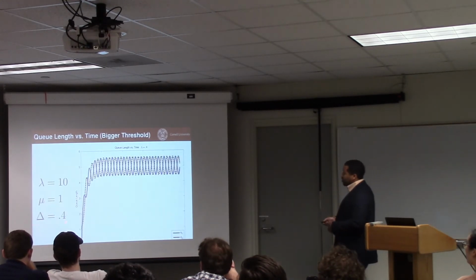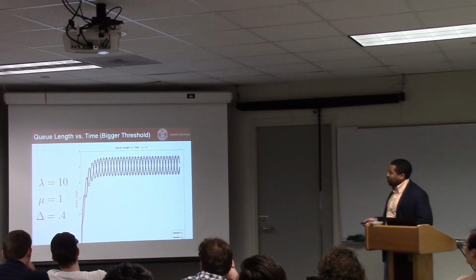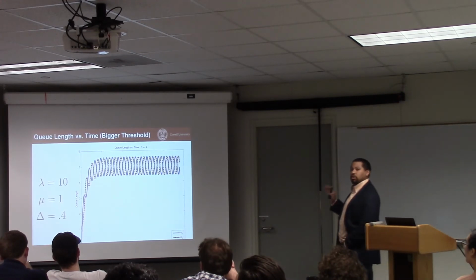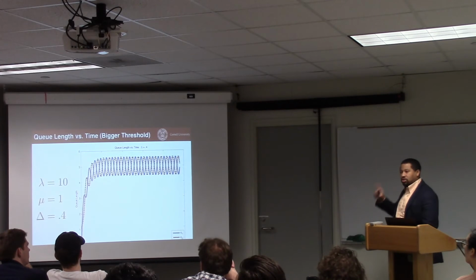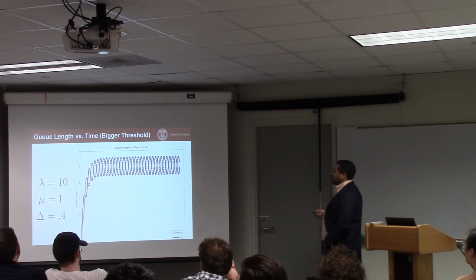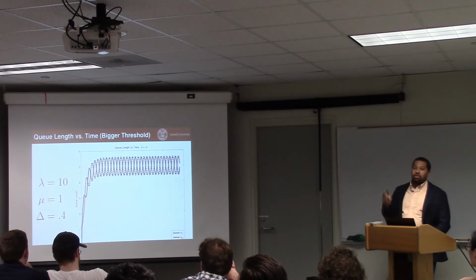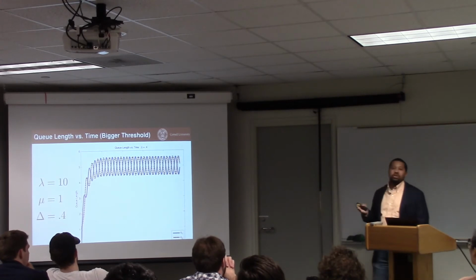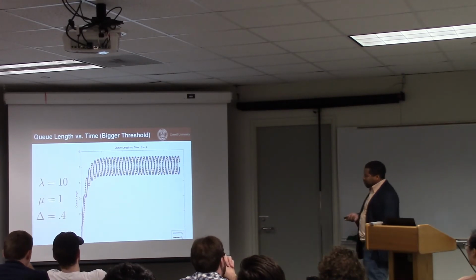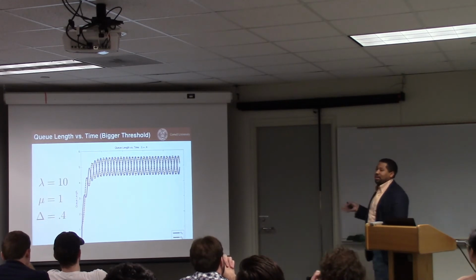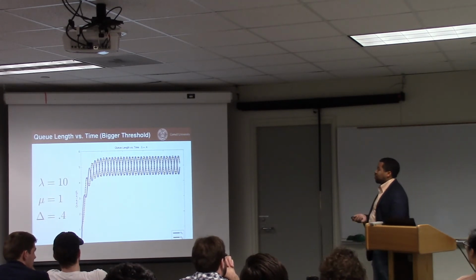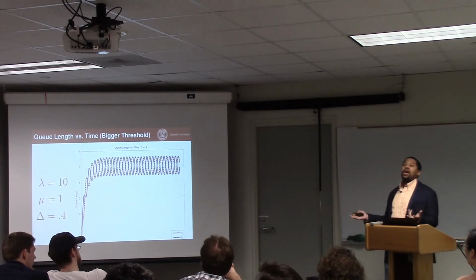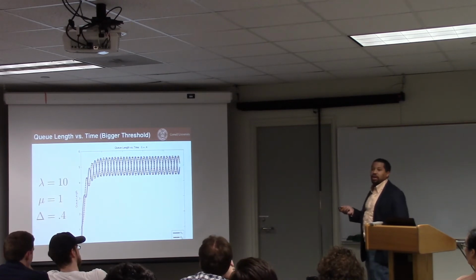So I change this information parameter to 0.4, and this time the oscillations don't dissipate. They don't go away, and they're sustained for the entire time. And one could argue that this is not exactly what you want. Generally, you think you're going to the shortest queue, but you actually end up going to the longest queue, and you experience something that you don't want. So we like to think about what kind of delay parameters we can have so that we don't experience these kinds of dynamics.